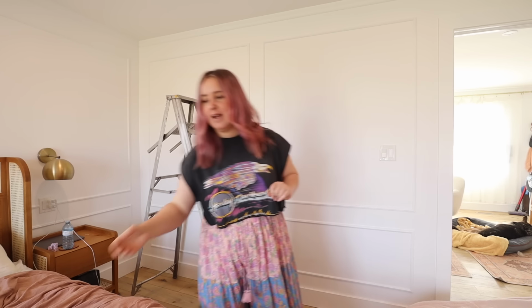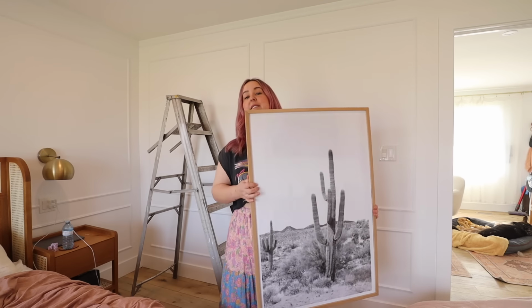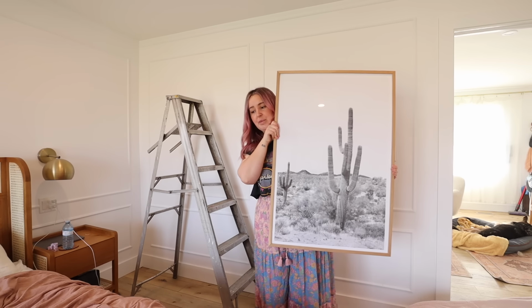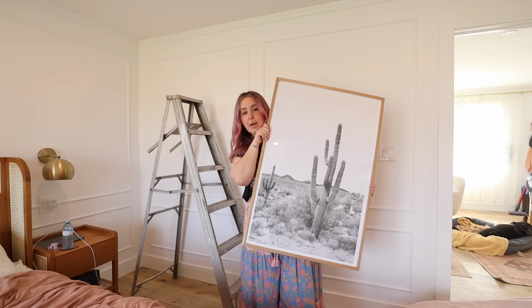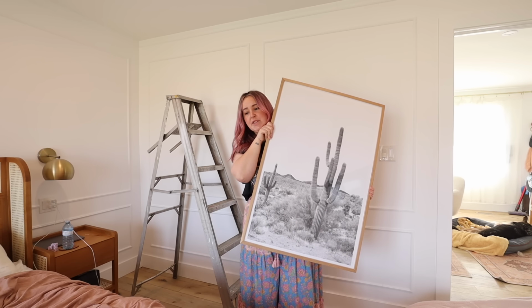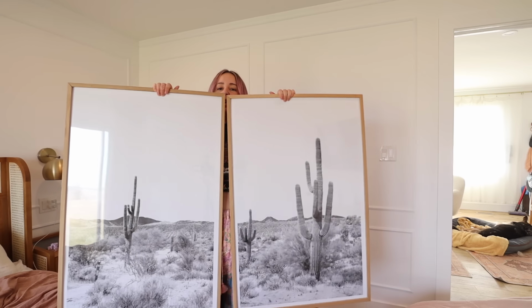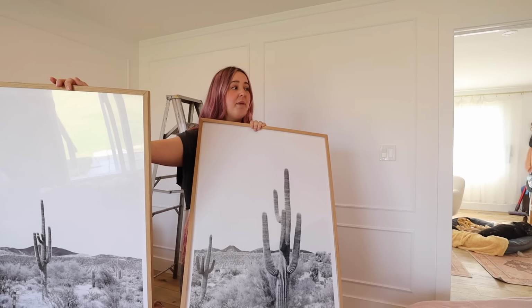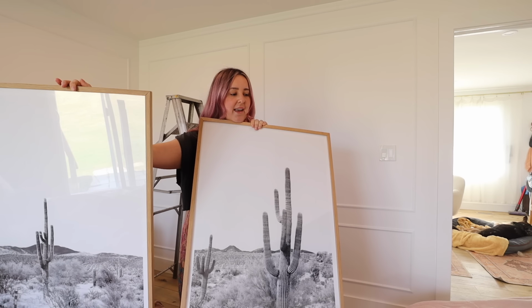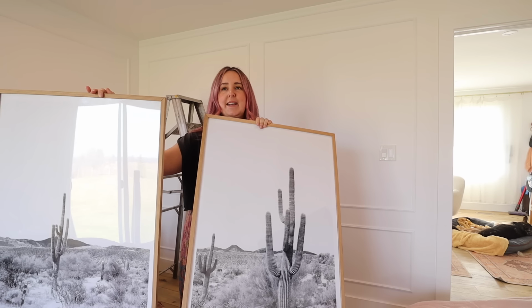I do have some prints from my last house. I'm not entirely sure how I feel about these prints, but they're huge, okay? They would be the perfect size for this wall, and they have that desert modern vibe that I'm obviously going for. So it's two prints and they are the same photograph. Basically when they go together, they create one big landscape, you know? It's also black and white, which is not my go-to, but this is free essentially and I wouldn't have to spend any money, and we love that.